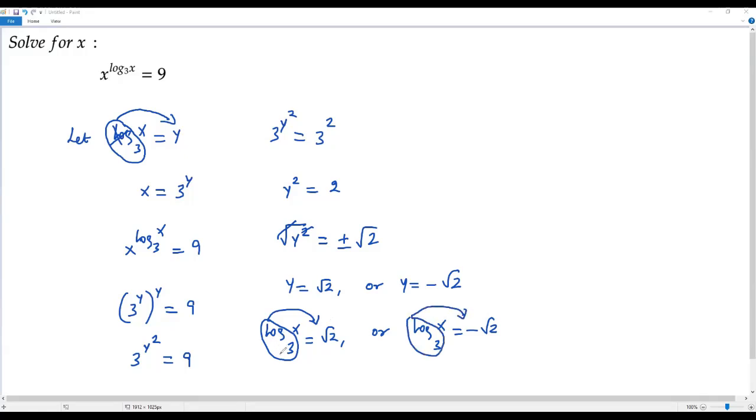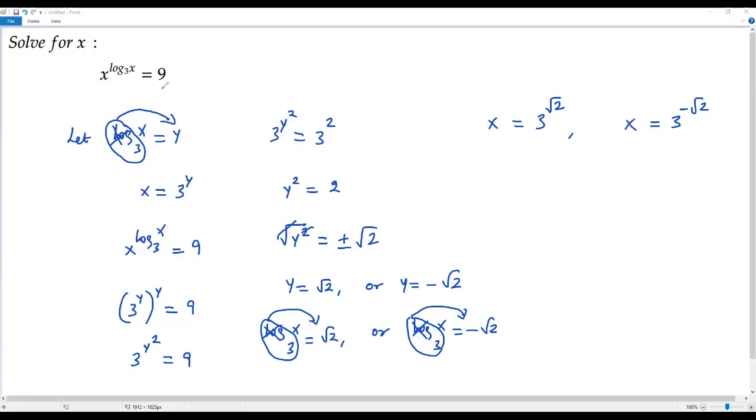When I move this log with base 3 to the right side of the equation, as I said earlier, we ignore this logarithm and consider only the base 3 on the right side. The value which already exists on the right side becomes the exponent of this base. On the left side, we have x. So x equals 3 to the power of square root of 2. This is the solution I'm getting from the first equation. Now let me go to the second equation over here. When I move this log with base 3 to the right side, let's ignore the logarithm and consider only the base 3 on the right side, and the value which already exists on the right side is taken as the exponent. That is 3 to the power of negative square root of 2. On the left side, we just have x.